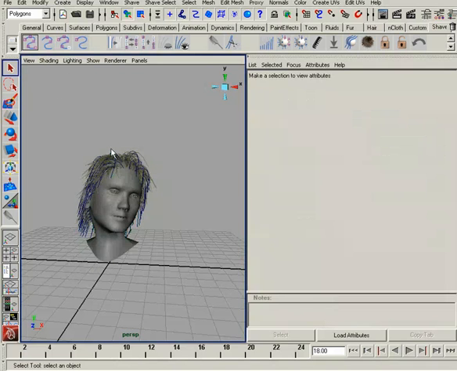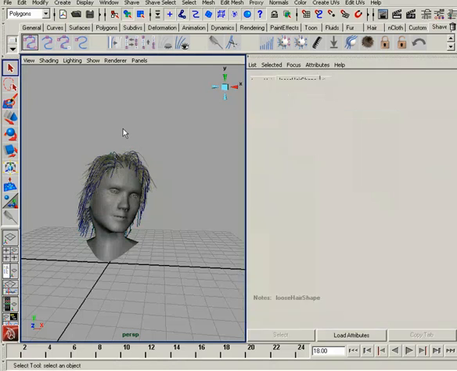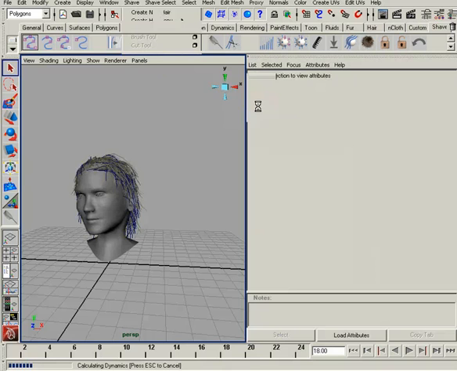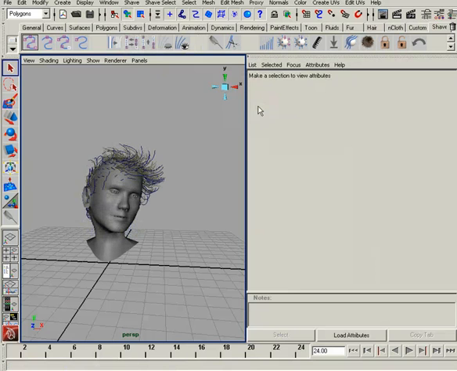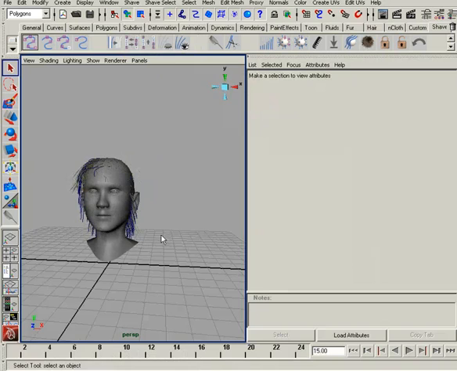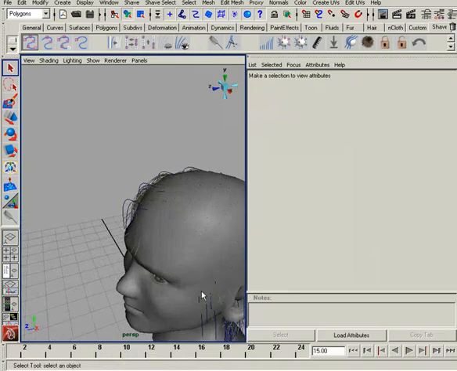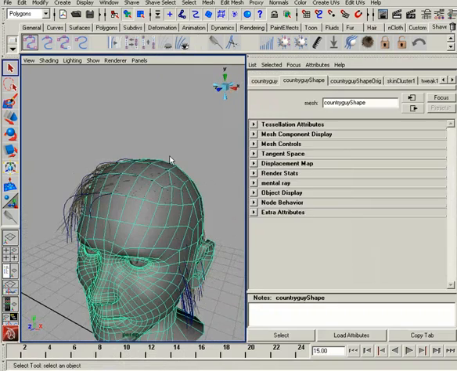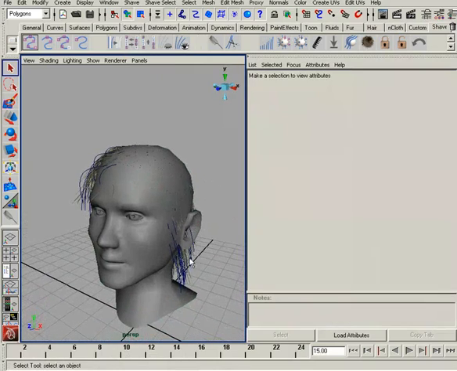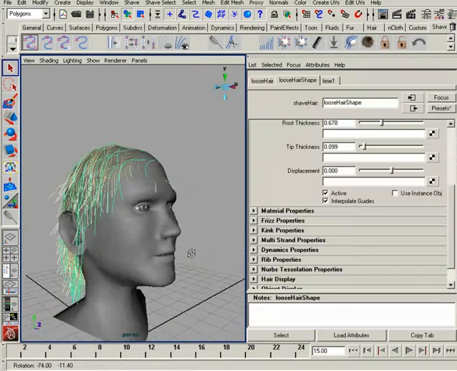Alright, now that this is done, we'll select the hair. If you don't have the hair selected, you can still run the dynamics, but that current node selection is no longer available. You're going to have to choose run dynamics all nodes. So we're going to let this go. Now there we go. Currently what we've got is the hair goes right through the mesh of the geometry here, okay, the head that we're working with. And that's okay, right? We're just setting up this initial system.